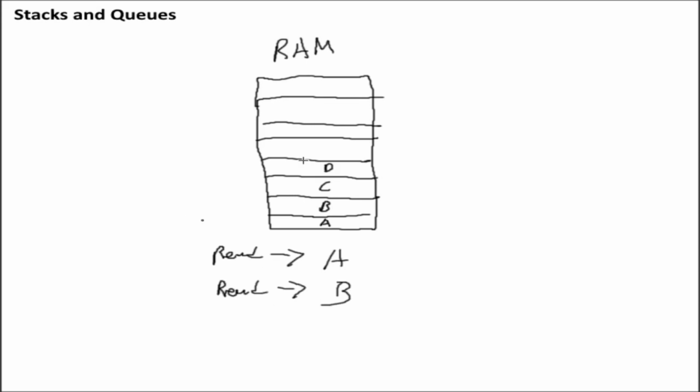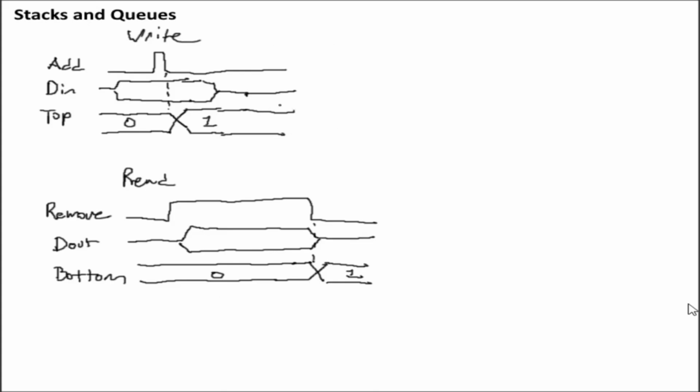And so the easiest way to go about this is basically you could have two pointers. The first one is going to point to the top of the available queue, and the next one is going to point to the next one that's going to be read. So as another piece of information comes in, let's say E comes in, that pointer then gets moved to the next slot. And then as we read information from the queue, say we read A, we would then move that pointer up as well.